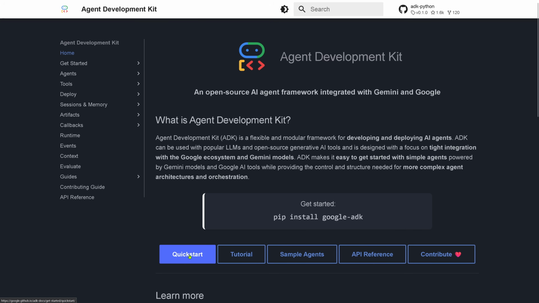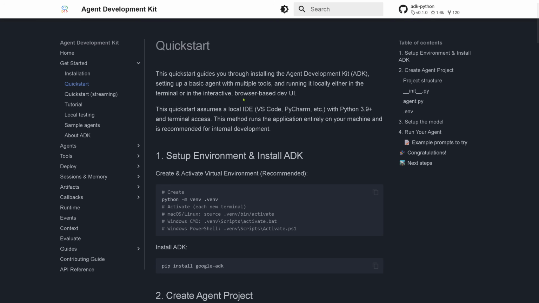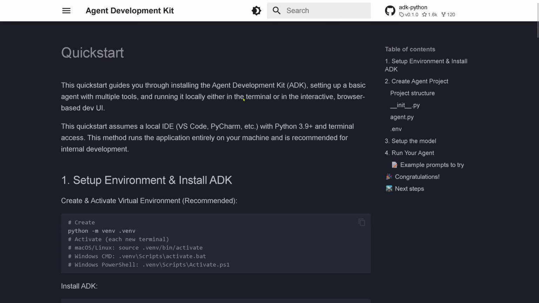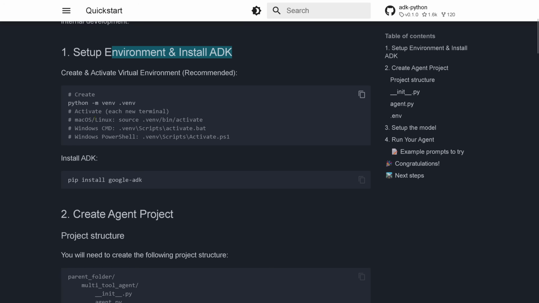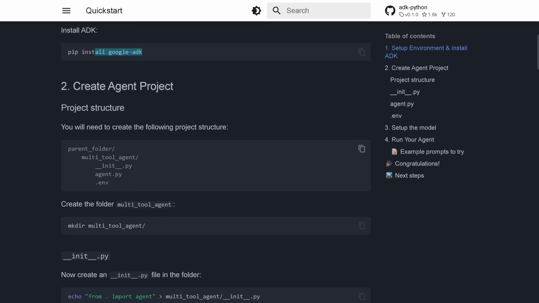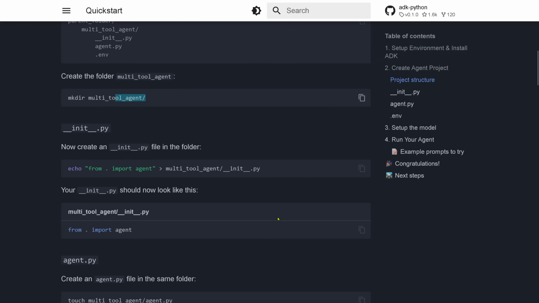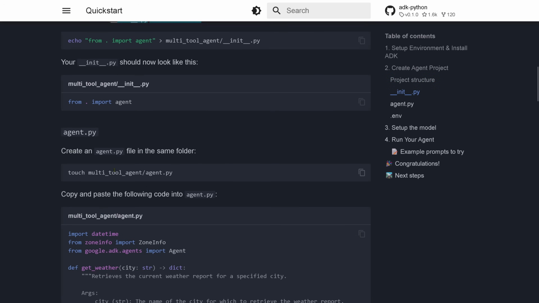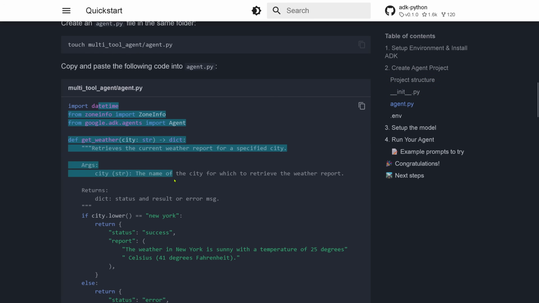Okay, let's say Quickstart. Let's have a look at a Quickstart. Let's make it maybe a little bit bigger so you can read it. Yeah, that's better. So here we go. Install ADK, beautiful. So you are either macOS, Linux, Windows, or whatever. Pip install google-adk, create the project, create a folder, create another folder, create the init file. Look at this, create the agent.py file, copy this into the agent.py.